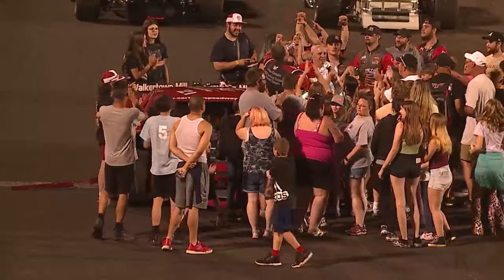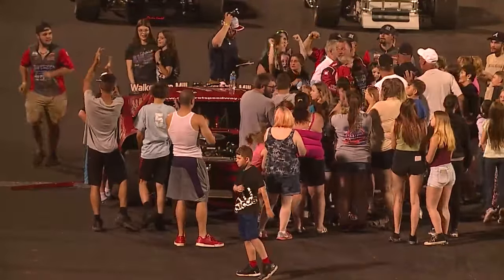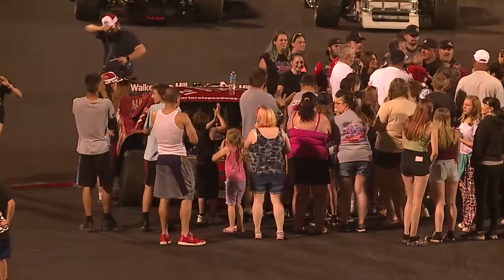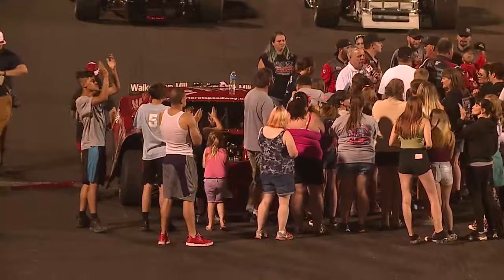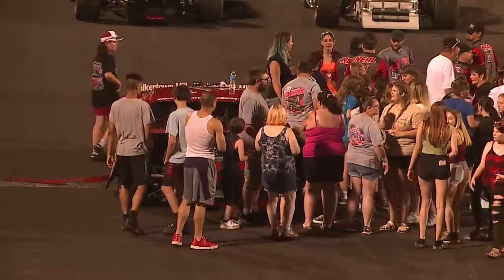Congratulations once again to the Tiger, Tommy Neal, the winner for a second time this season. He'll make his way over for the Carolina Wet Blowers Winner's Circle. Win number 56 in his Bowman Gray Stadium career.